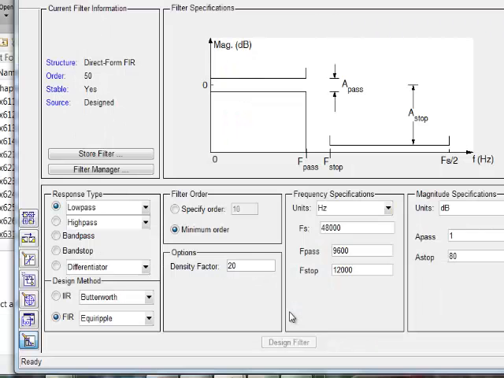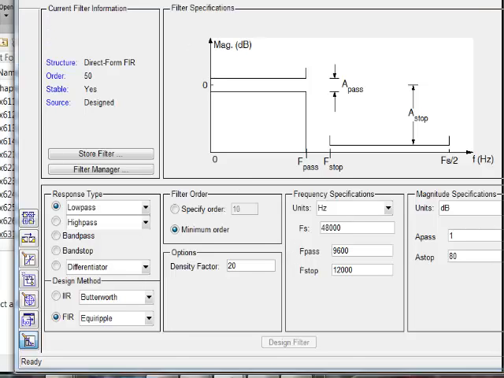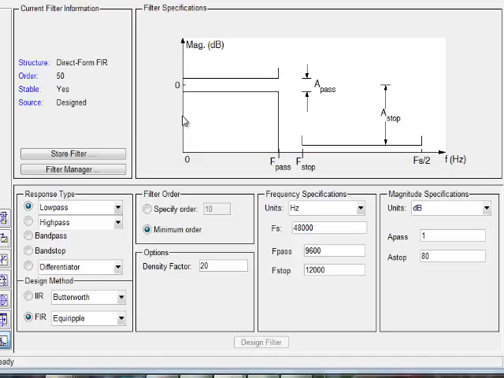The result would be this graphical user interface program that's written in MATLAB. So, for example, you need to design a low-pass filter, so you just select the low-pass filter. And let's first start with the IIR filter.